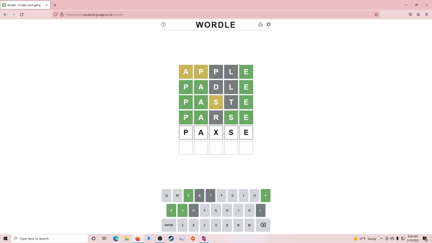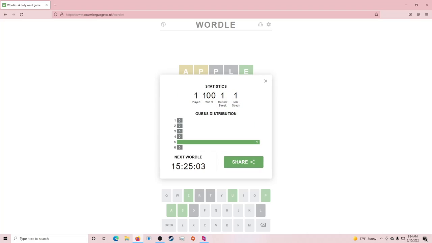Pulse. P-A-U-S-E. I gotta take my pulse. Pause. Oh, pause. Do it. Wait, I can't do it. You can just type. Just type. Oh, P-A-U-S-E. Boom. Hey, yes. Great. We got it. I see.